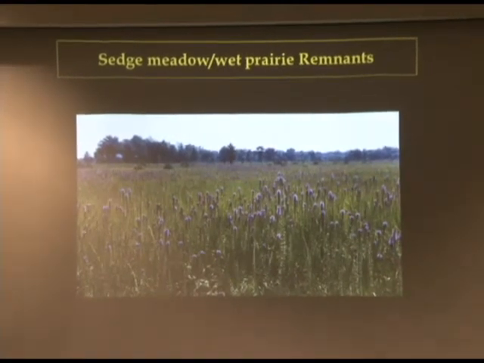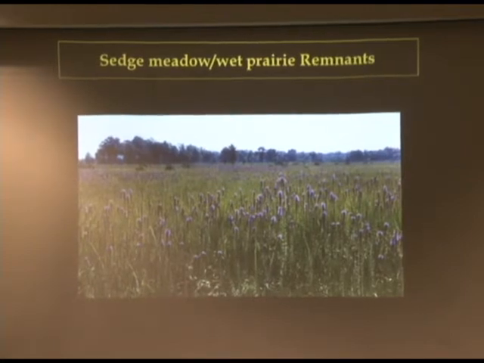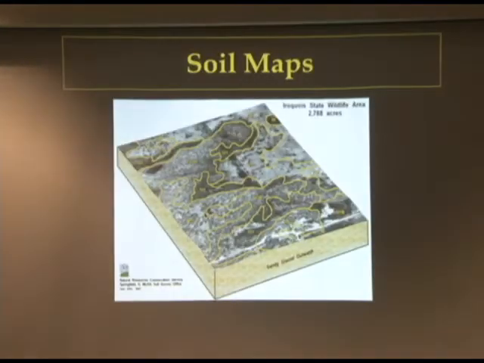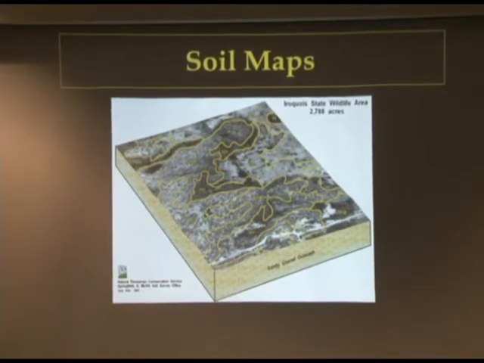So this is where you would go to decide what kind of plants you would need to do a restoration if you were starting from scratch. Whoop, fat finger. These are the soil maps. These are amazing things, and one of the best things the United States government ever did. USDA makes these, that's Soil Conservation Service. And so these little numbers correspond to a soil type, and they'll tell you more about that particular soil than you ever want to know.